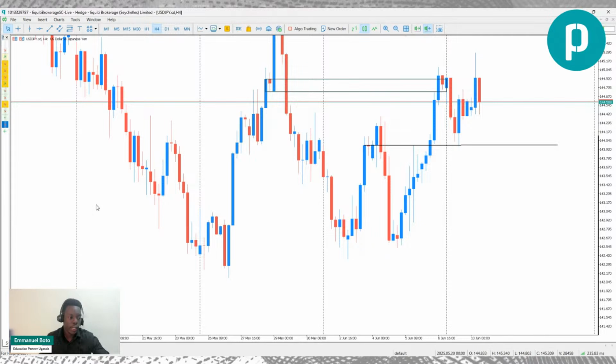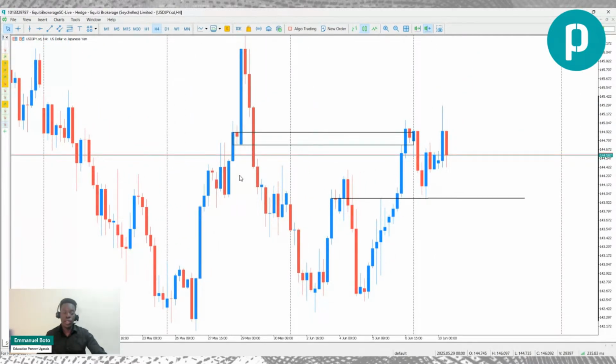As I said earlier, we don't really have any major news events coming in today, though you have to keep in mind that during this week, we shall be having the CPI. The CPI report will be coming out, and basically, the CPI is a measure of inflation in the United States economy. So be sure to watch out for that later during the week.